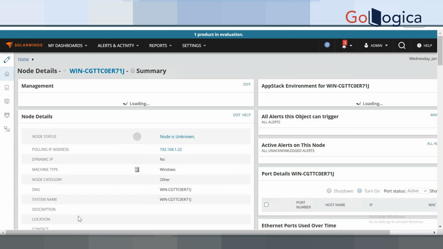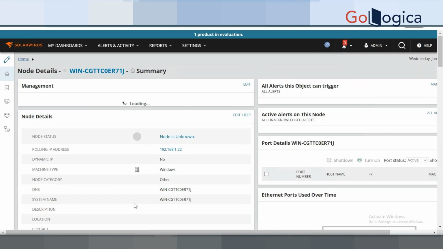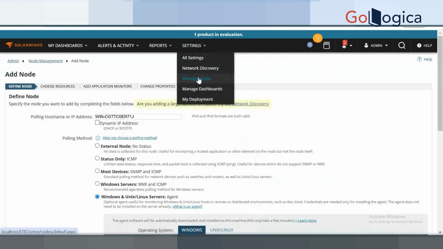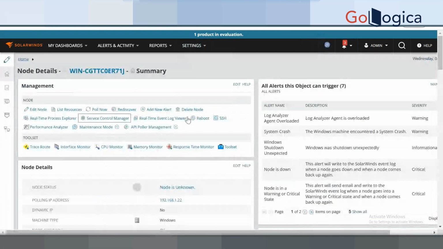But adding it on another polling engine will cause you to use additional licenses, right? Yes. You can add it from a different polling engine. It will give you a prompt as well, like this node is already being managed, do you still want to add it? At that time, if you still have the requirement to add it, you can add it.